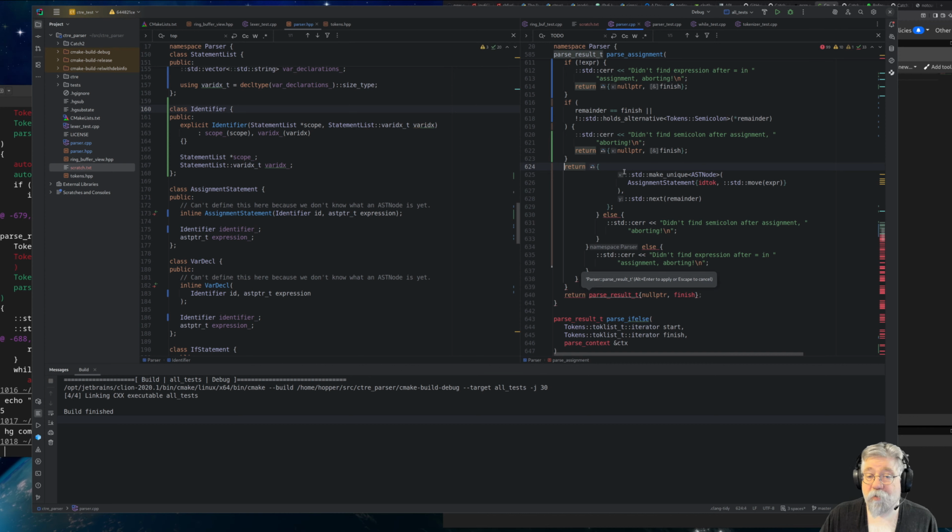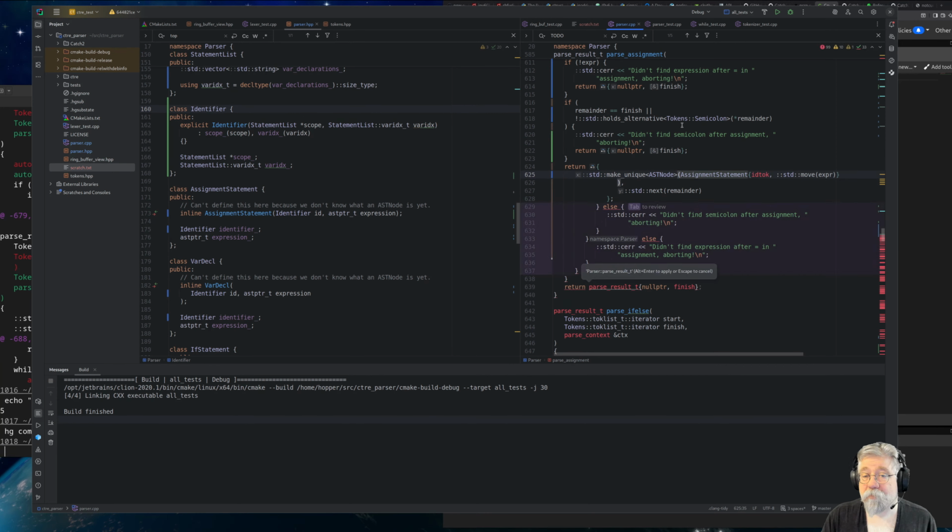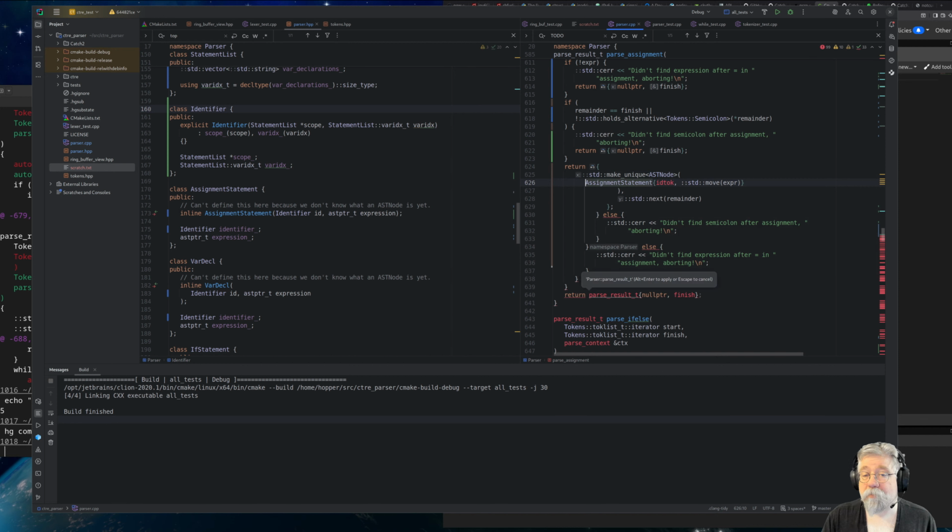And here, we don't want to make a unique AST node. What we want to make a unique AST node with is like this.